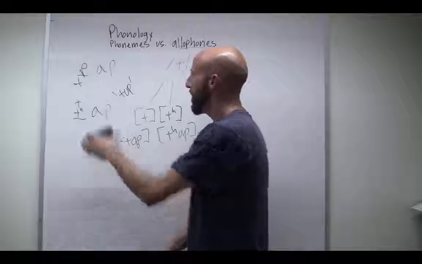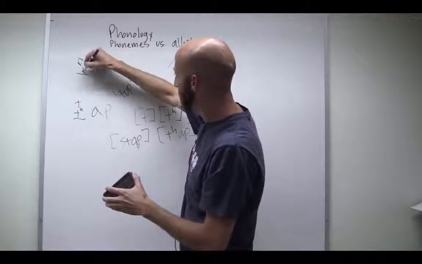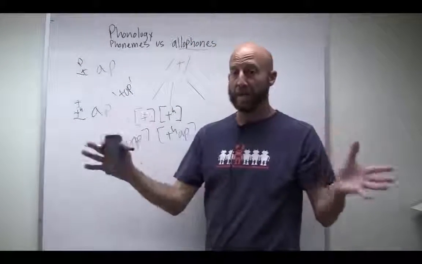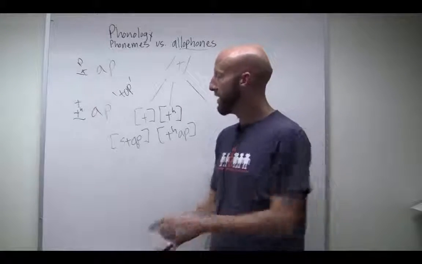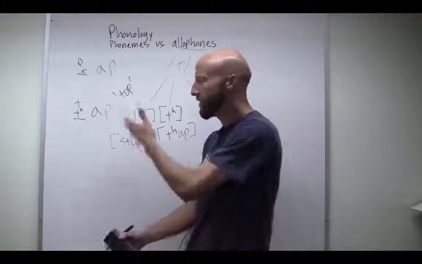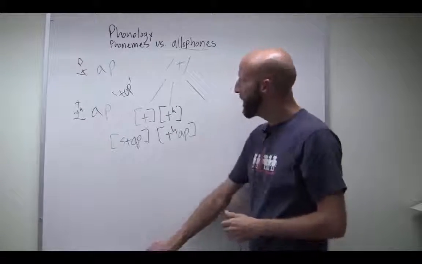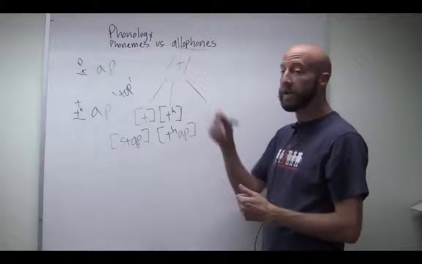So again, that's why with something like pop and top, it tells you change of word, change of meaning, they must be two different phonemes. But here, with an aspirated T or an unaspirated T, it doesn't change the meaning. We're still talking about top. So there's many other allophones for T in English.